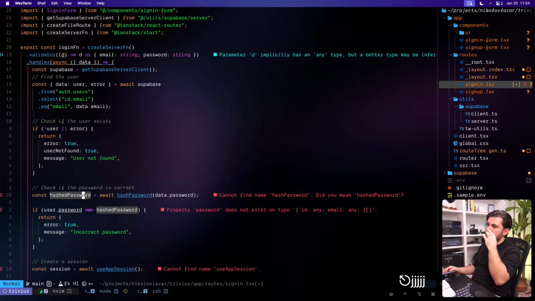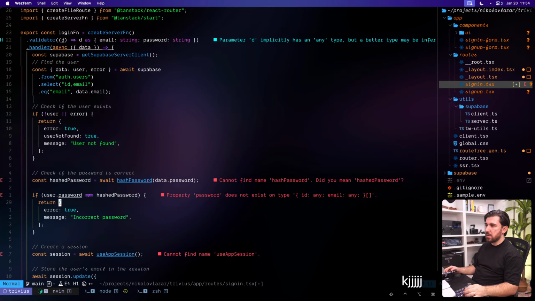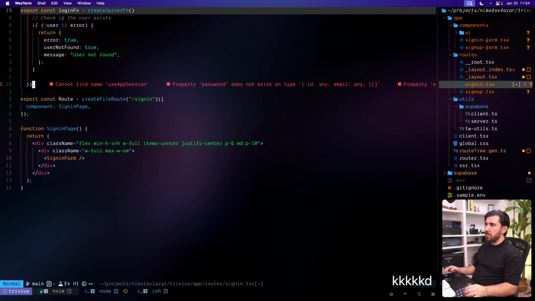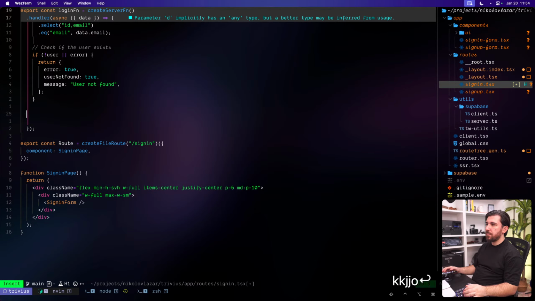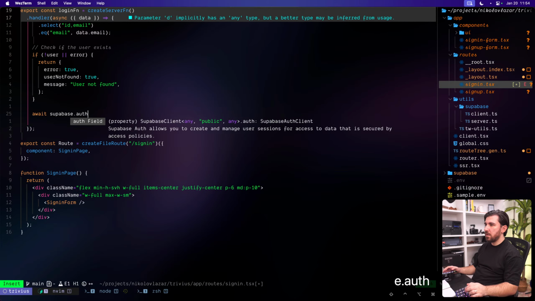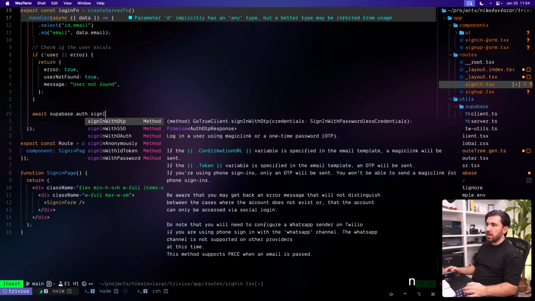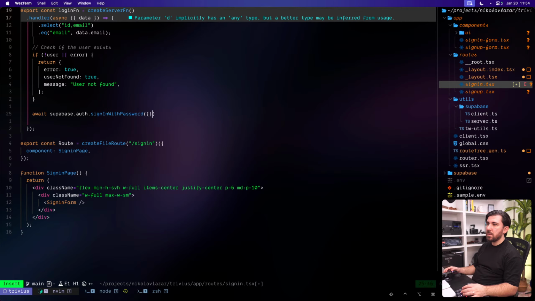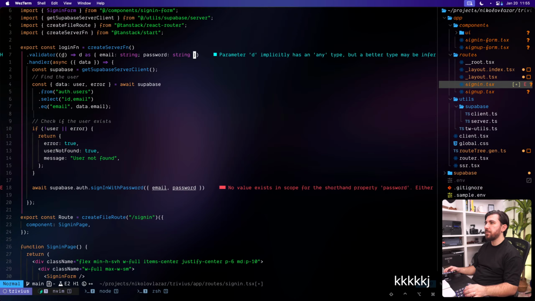Nice. So there's no like hashing. We're not gonna do this whole thing. We are just going to say, oh wait, Supabase auth sign in with passwords, right? And there's like the credentials. The credentials are gonna be email and password. That's it. Oh, okay.